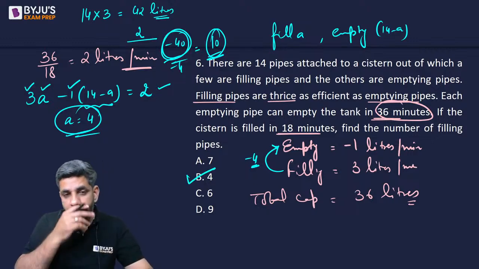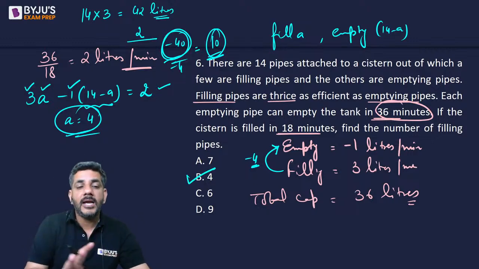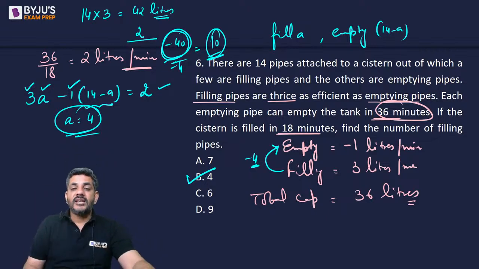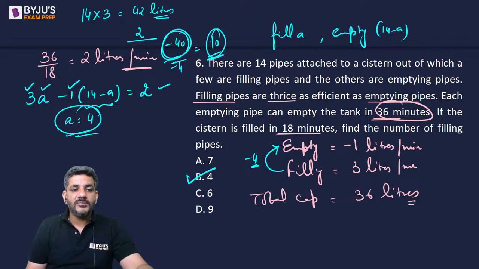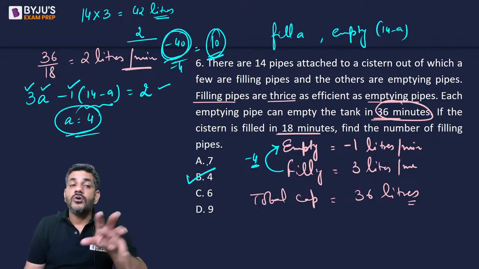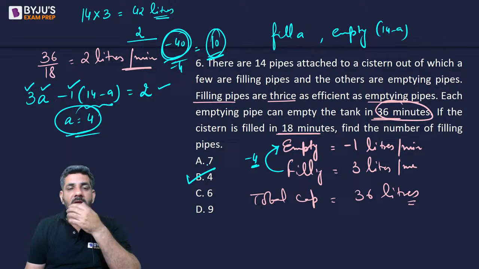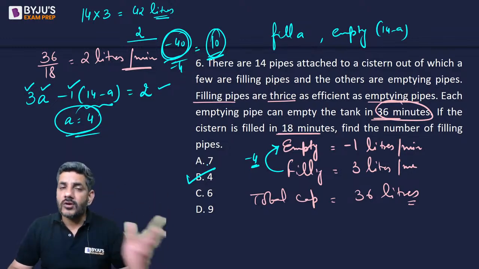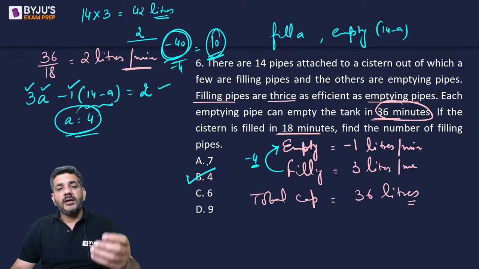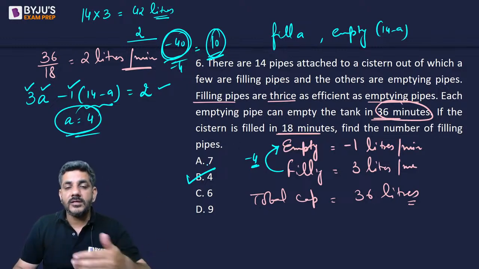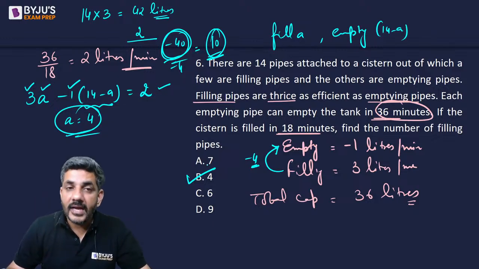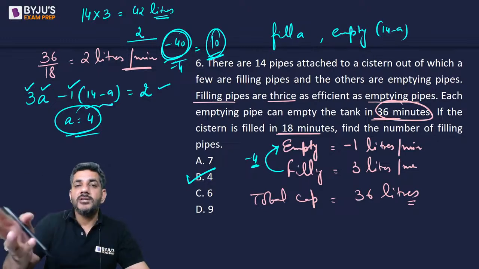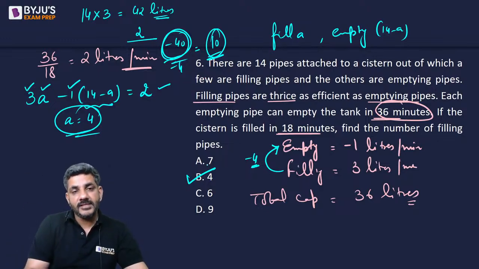So my answer is option B, that there are 4 filling pipes. Music core once again gave the right answer. Yashaswini, I hope you got your mistake. If you made any small mistake, it could have been solved by using the equation we made as well. And logically also you could say, to bring 42 down to 2, reduce by 40, and converting one filling pipe to an emptying pipe reduces by 4, so to reduce 40 you have to do it 10 times. So there are 10 pipes which must be converted into emptying pipes. That gave us the answer.